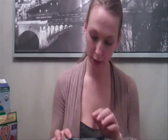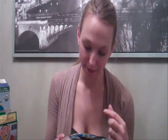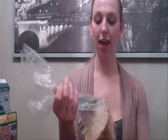So it is organic flaxseed bread, and it's got organic sprouted wheat, so it's not enriched, so I was happy about that. It's all organic and not really anything crazy in it. So that's what the package looks like, and he loves it. I put just some butter on there, and I toast it up, and that's probably his favorite thing to eat. So I take advantage of that, and I will put bananas on it, and I'll put whatever on toast, and he will eat it. So eggs and toast is great. And that's pretty much one of the main wheat things that he's had.